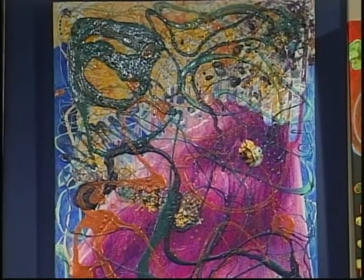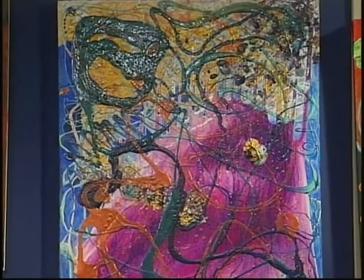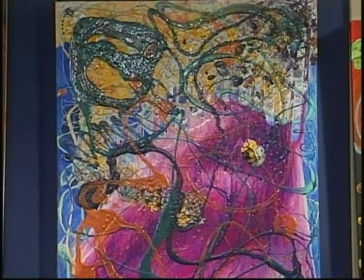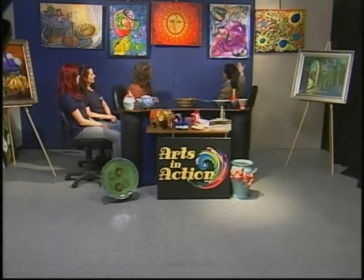And that one, it looks like I did some of both. I probably put paint on the top of it. It was a big pile, and then I mixed it in and swirled it and let it dry like that. It's very interesting, and it gives it a nice three-dimensional pop to the picture. Yes. So this one here is also inspired by you. Yes. And can you tell us a little bit about this piece?